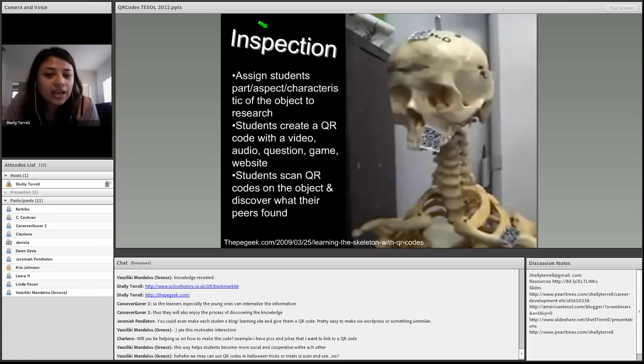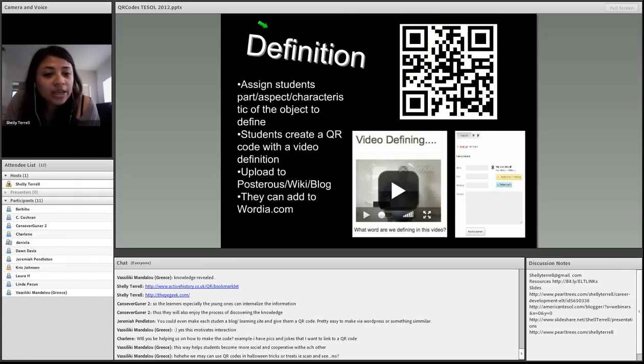And then they get to do another fun game where they get to be creative, and they get to make an evaluation. Could you make this more interesting? How do you make this interactive? For example, on this type of billboard or grocery ad, do you think this was the best way to use the QR code? And they'll evaluate it, and they'll say yes or no. And then you say, okay, you're going to pretend you're the marketing director now that's doing the QR code. How would you make it better? How would you improve it? How would you make it more interactive? How would you get more customers to actually enjoy the experience using the QR code? So that's one of the things.